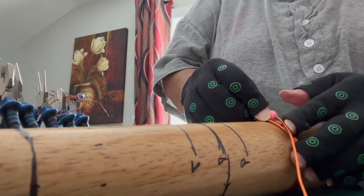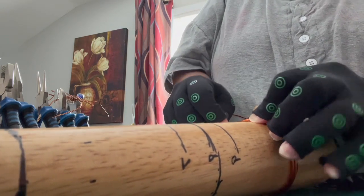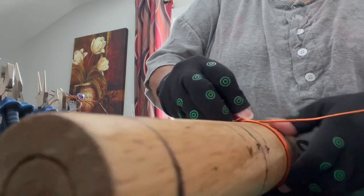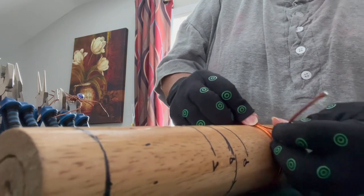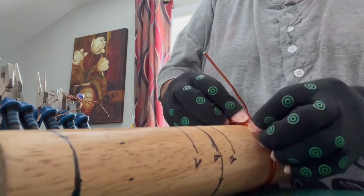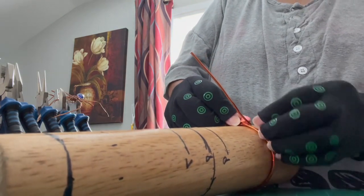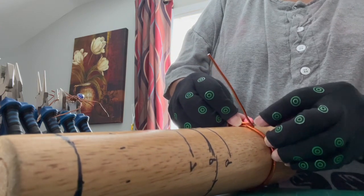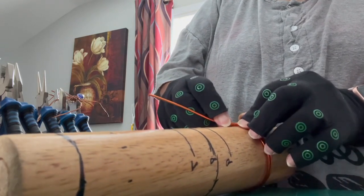I'm gonna twist this. Not twist, how do you call that? Turn. Okay? And then the other side. See? Hustle and bustle. I don't want to use my tool because it's going to make a mark and ruin my wire. It's going to scratch it, you know. So I'd rather use my hand than my nails.